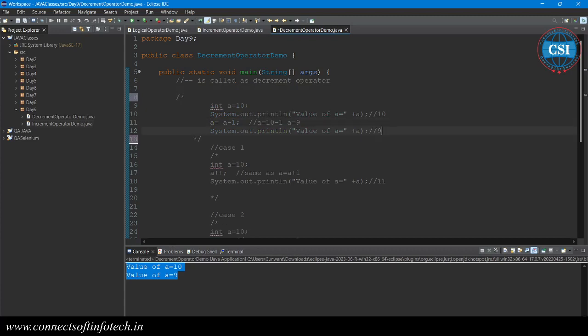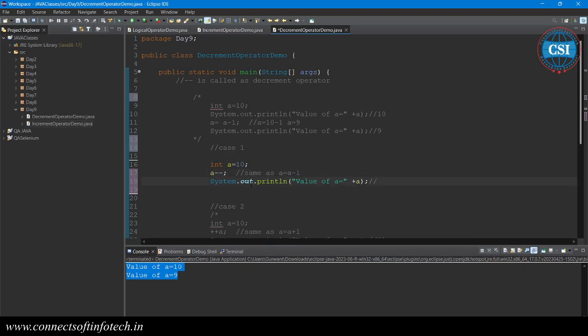If you want to increase or decrease by 1, then you can use a minus 1 or something. But I want to use the decrement operator here. This is the same as a equal to a minus 1. Use the same point and just remove this one. Only this one gets executed. The compiler directly jumps here: a is equal to 10. Then the statement written is a minus minus. This is what the decrement operator means: it is decrementing the value of a by 1. So a minus 1 is 9.